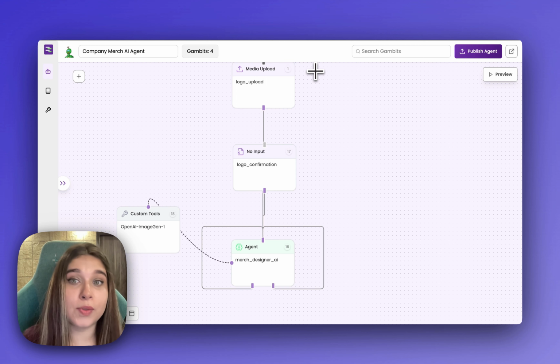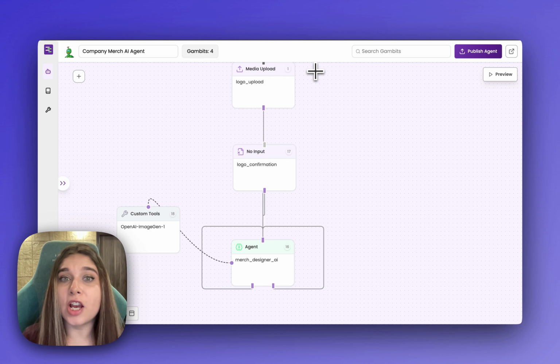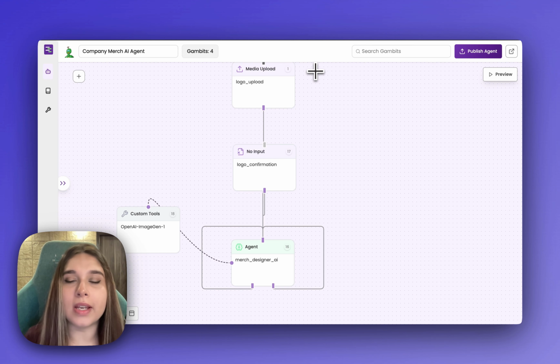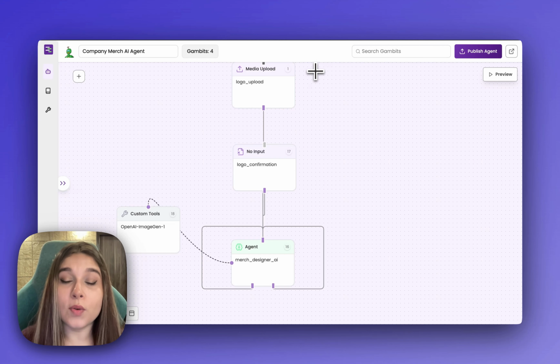When a client wants to see their brand on merchandise, you can show them professional mockups immediately instead of just talking about possibilities. This helps you close deals so much faster. For licensing discussions, you can demonstrate exactly how the intellectual property looks on actual products. This is way more convincing than just verbal descriptions.